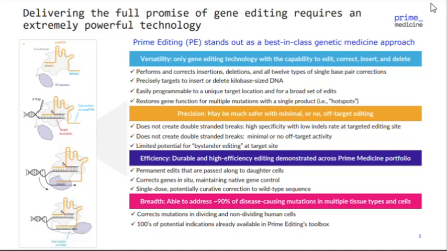Now, of course, one might worry, you're very precise, but are you actually efficient? And in practice, when I joined prime editing, it was one of the concerns I had, how efficient could this process be? But now we've really shown in program after program, we can get 60, 70, 80, 90+% precise editing in our clinical programs. And it is turning out to be an incredibly efficient approach as well.